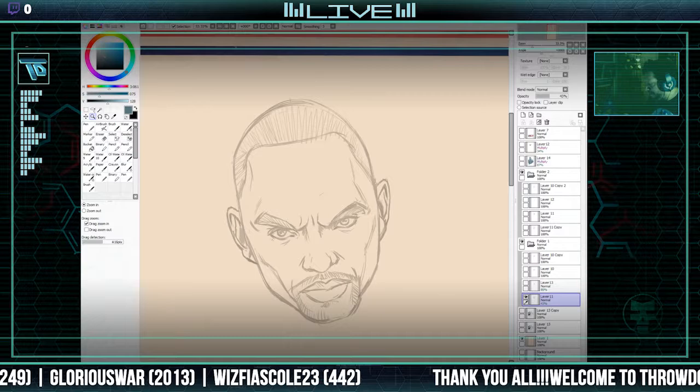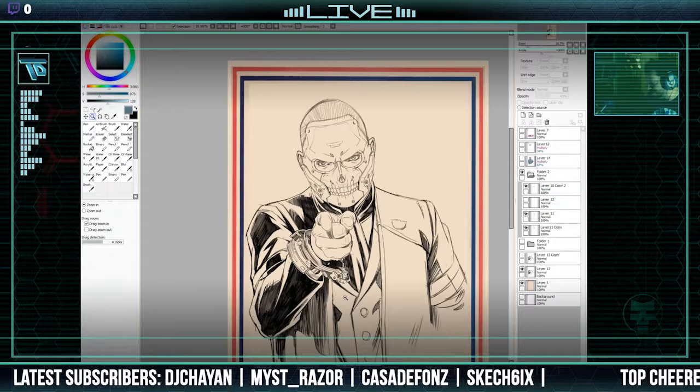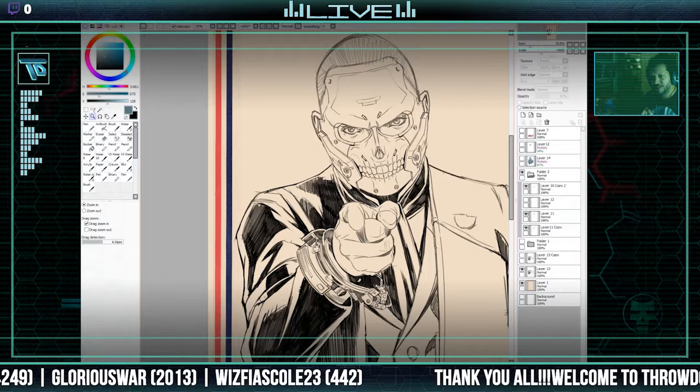All right, next part of this I'm going to show you, so it just doesn't look weird, is his body, which I did two versions. In this initial version I drew it just so I knew what the pose was. Another thing that was really difficult to find reference for was the handcuff. I took a lot of screenshots of different close-ups from different characters, because they all have the same handcuff anyway.